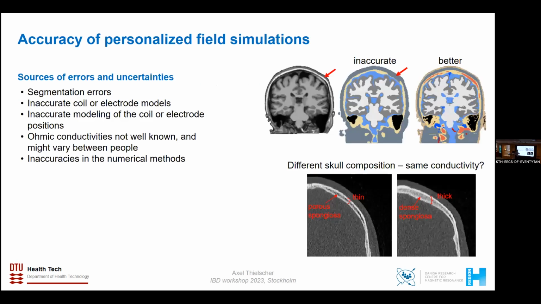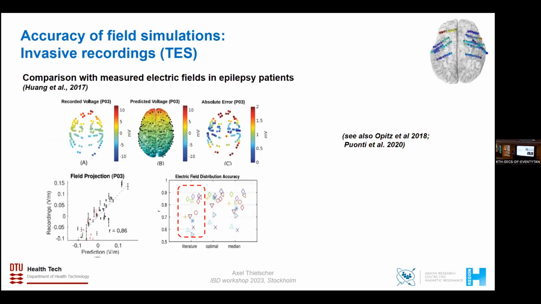This is shown here. This is what I was talking about. But maybe this is more interesting in the sense that these are CTs, low-dose CTs. That's why I don't see the brain, but you see the skull very nicely. This is one subject who has a thinner skull. Here you have a thicker skull. But at the same time, when you look in here, it is much darker, so the density here is very different compared to here. It's very unlikely that when you have strong differences in density, you then have the same ohmic conductivity for the tissues. But that's what we at the moment still model, right? We say that for skull, we put the same conductivity there. So we can expect that there are quite strong differences across subjects which we so far don't take into account.